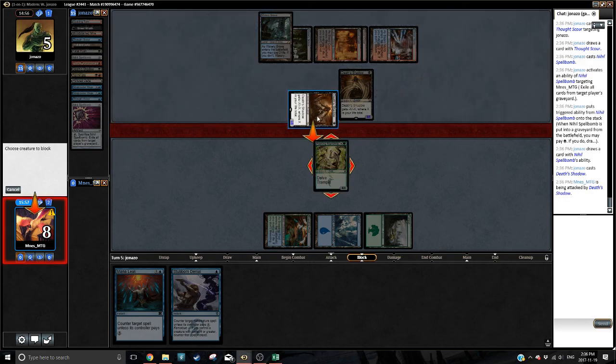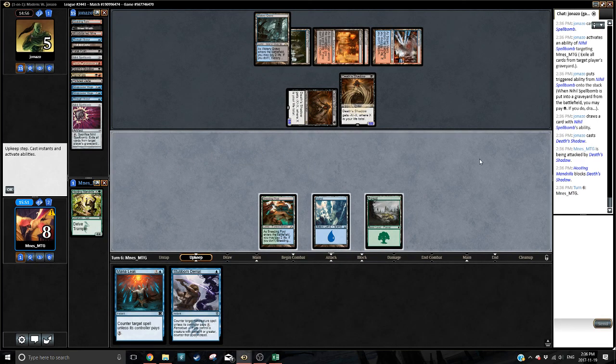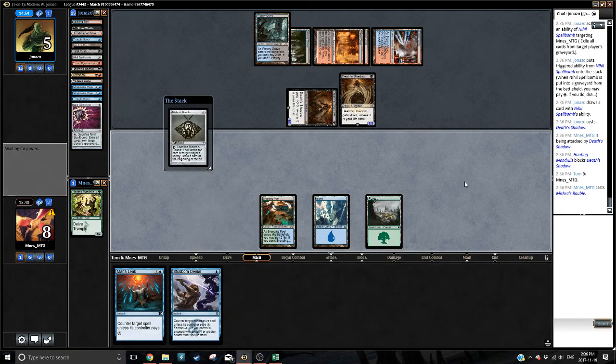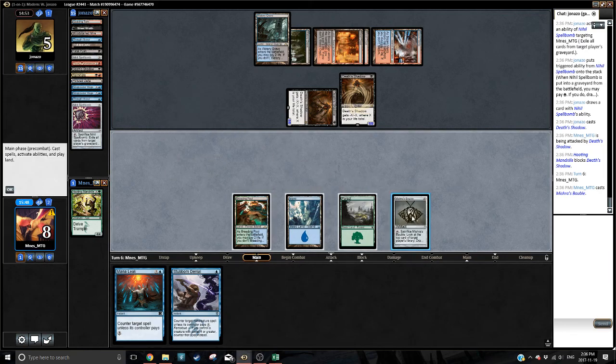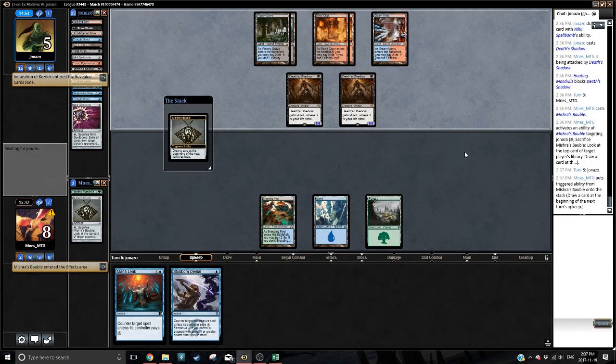Well, that's an 8/8. We have 8 life. We're gonna block. Looks like the opponent just beat us. Mishra's Bauble. Alright, alright. I am game. Take a look-see. What do you got? It's an Inquisition. Nice. It's a respectable card. Not bad.